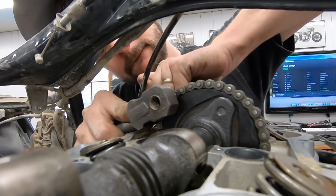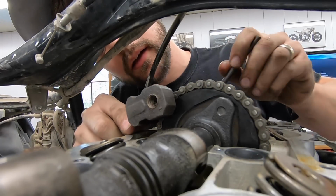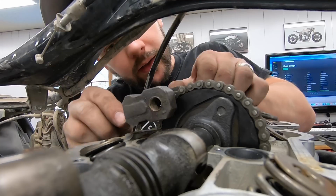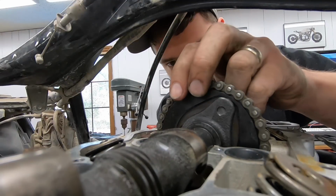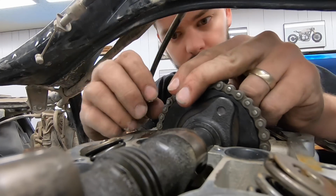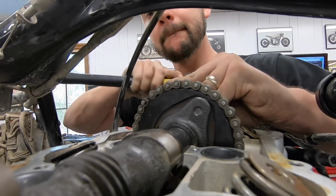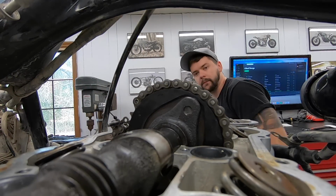And we are going to see if we can just break one of these links, because when you get a new cam chain, there's a new master link and stuff in there anyway. So it looks like it's pushing it, but I don't know if the tip of my chain breaker here is a little bit too big. You can see that link starting to come out. You know what, I'm gonna have to get a punch. Here we go. Cam chain is broken.